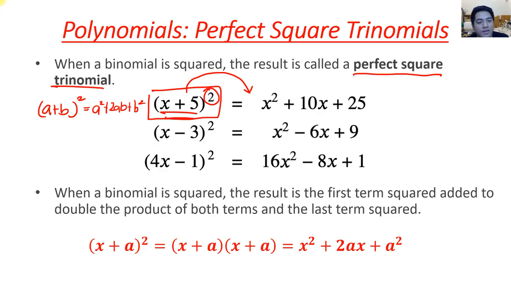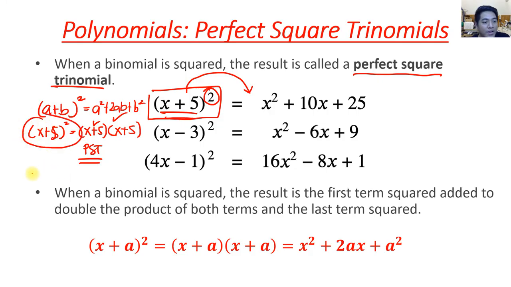So just like this, you have x plus 5 squared. Okay? If you realize, this is simply x plus 5 times x plus 5. So meaning, a perfect square trinomial, or PST, only happens when we have two binomials being multiplied to each other that are exactly the same. For example, x plus 5 and x plus 5, that is an example of a perfect square trinomial.